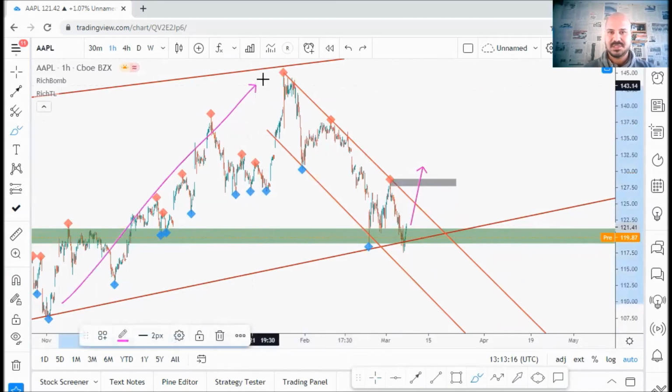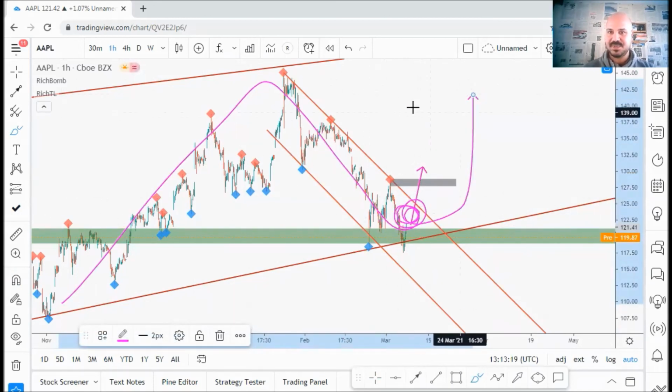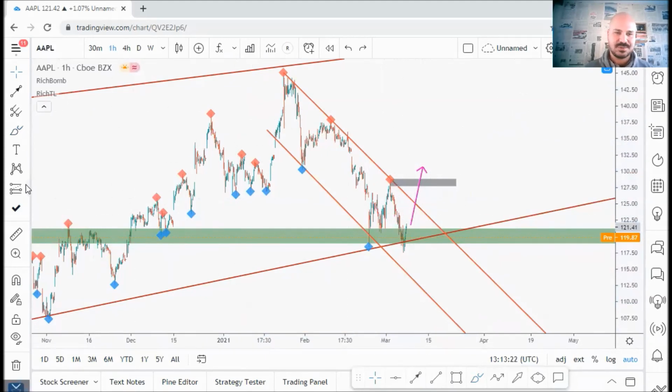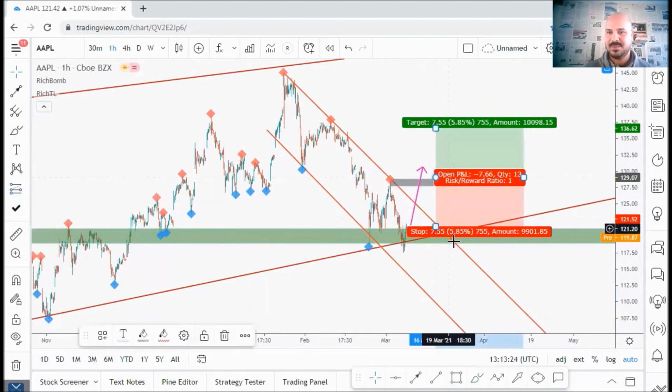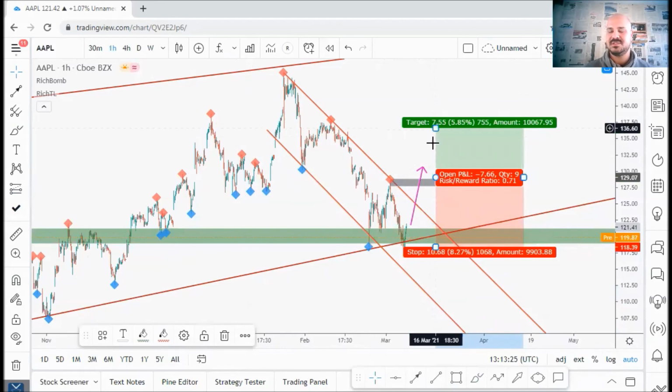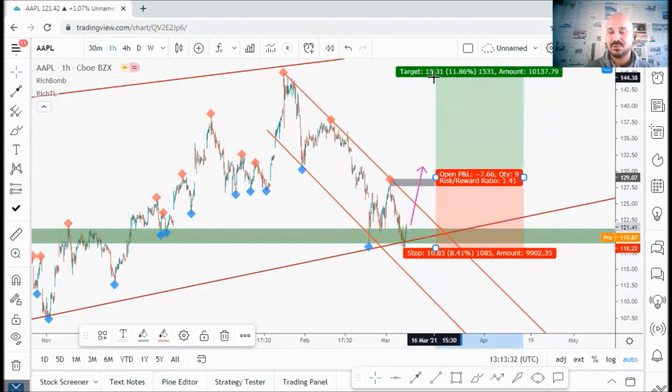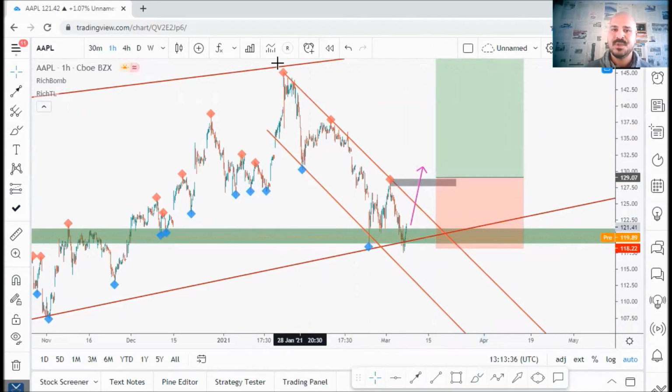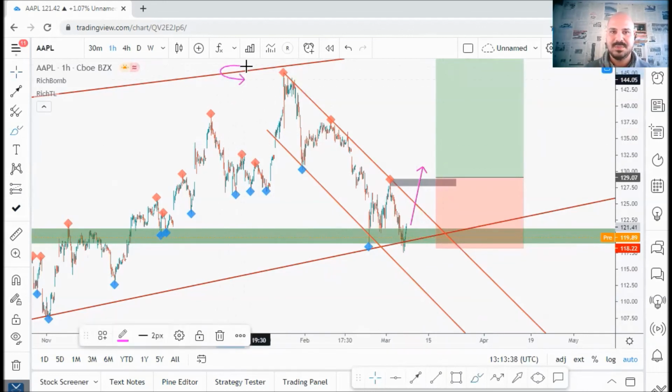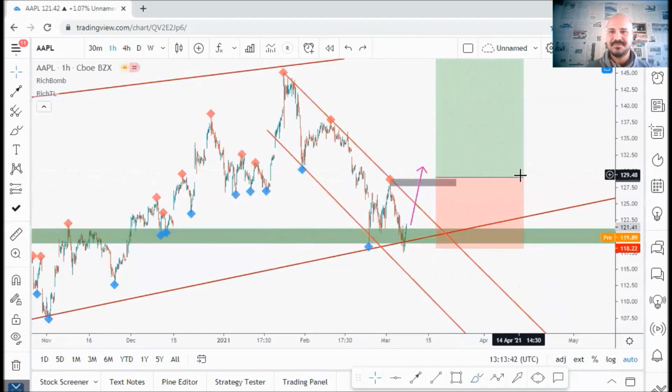So impulse, corrective, we are looking to catch the next impulse. That's it for Apple. And of course, as usual, you know that when the buy is activated, the stop loss goes below the previous swing low. It depends. Price can still form a new swing low here. So it depends on the trigger and on the situation when the trigger happens. And we target a 2 to 1 risk to reward ratio, which would be around the upper brown trend line, which acts as an overbought area. That's it for Apple, and I'll see you on the next one.